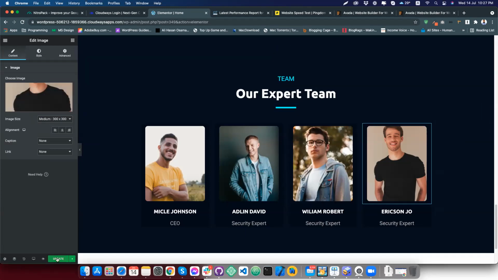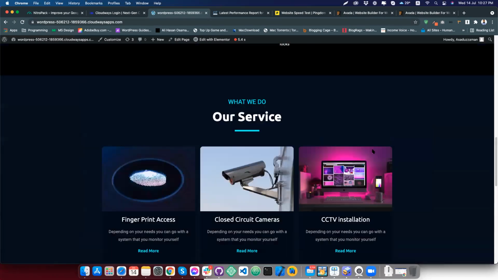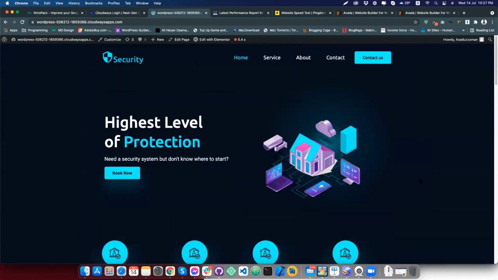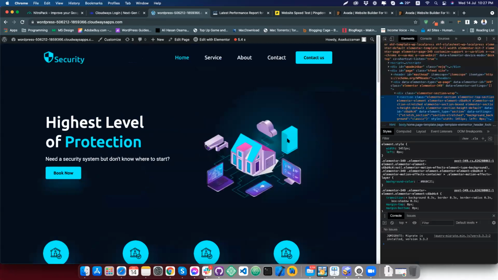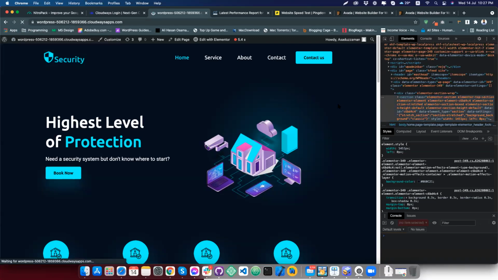Let's see if our speed improves or not. Okay, we have clicked on update. Now our images have already loaded. Let's try after clearing the cache, since it is already cached on our website. Let's see: is it improved or not?